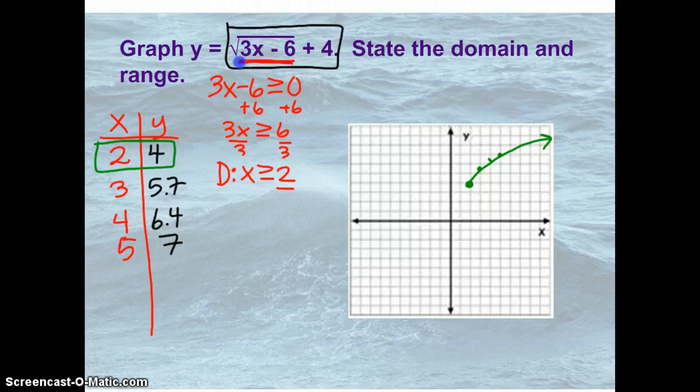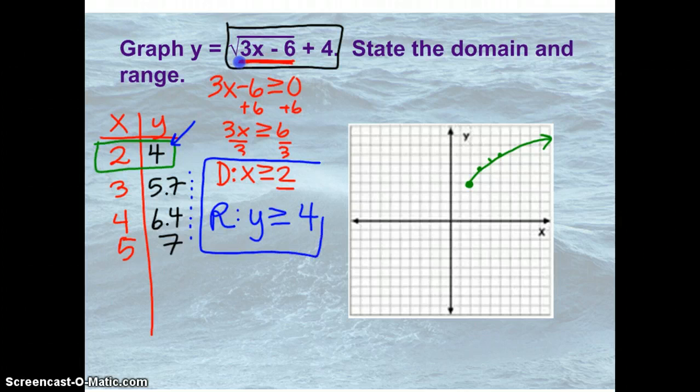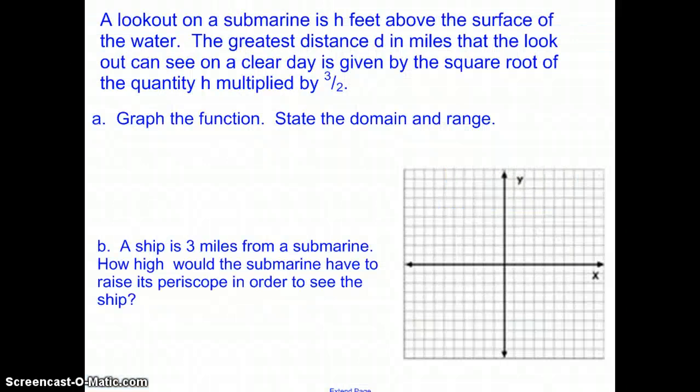So now we've got the domain, we've got the graph, we need the range. Remember, the range deals with your y values, and you're going to use that very first number. So we know there's some relationship between y and 4. As you look down the column, you realize all those numbers are larger than 4, so y is greater than or equal to 4. We've got our domain and our range. We've got our graph. We're all set. That's your answer.